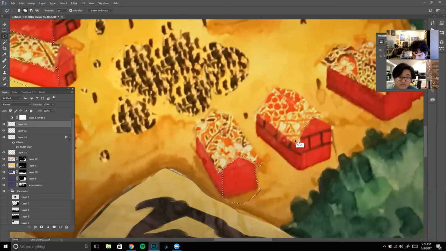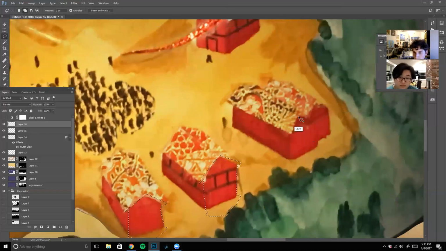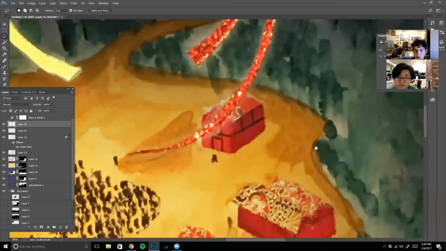This will just help to make it feel very grounded, because when there's no shadow cast, things tend to kind of look like they're floating in space a little bit. So you have to be kind of careful with that. These ones actually might have longer shadows because they're getting a bit further away from the firework. That's generally the idea, that the further away something is from the light, the longer the shadow is going to be.